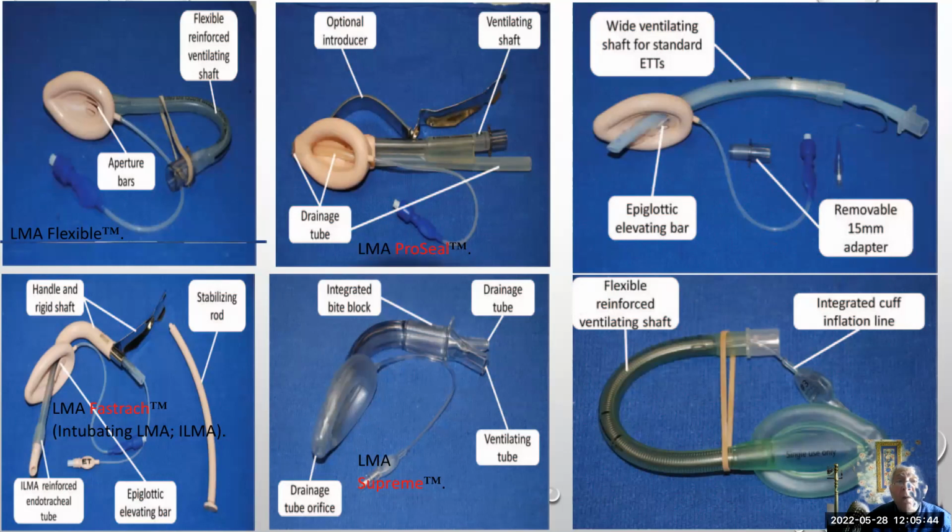Of course, this is, as we know, what we call the ProSeal. ProSeal means proper sealing, and we have a port for ventilation. We have a port for drainage of the gastric contents. And this is what we call the Supreme, which looks like the Ambu Aura Gain. And this looks like the fast track, which has the device which we use to introduce the tube. And this is the special tube used for the fast track laryngeal mask.